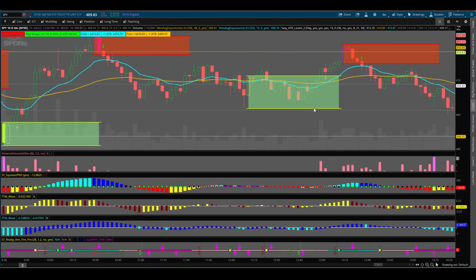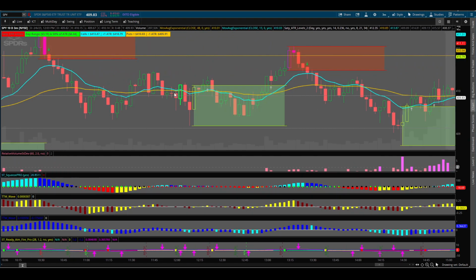And as we went through the day, you can see we started chopping, chopping, chopping, chopping. But guess what? PAM generated a signal. It kept you in the trade because it never hit that stop loss on the 5 minute. Not once. Even though we dipped below, it never hit the stop loss, and it went right back up. So if you got in around right here where you got this signal, you still got a little move, almost a point.